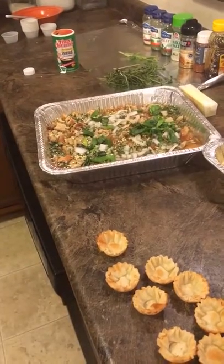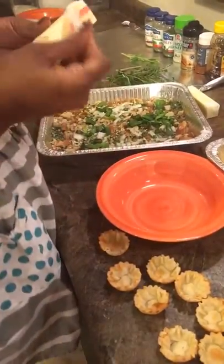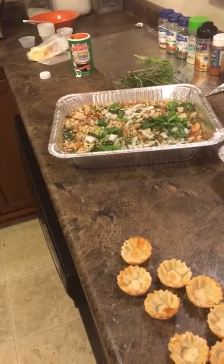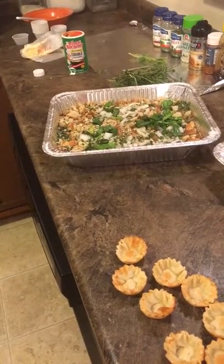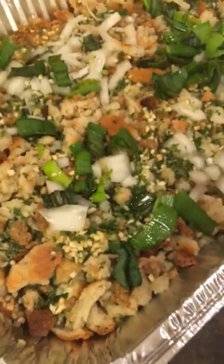And then what I'm going to do, got a clean bowl for butter. We're going to use a stick and a half. Microwave that for a second, get it all melted down. And then now that we've got that going, the next thing that we want to start on while we're waiting is our macaroni and cheese. That's what your dressing should look like though. However, we're just going to wait on the melted butter, and then we're going to put 2 eggs in there.